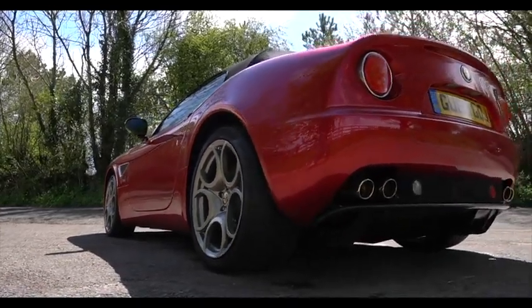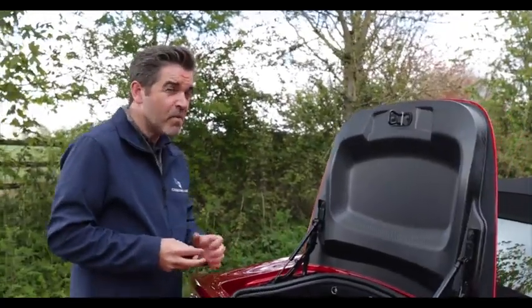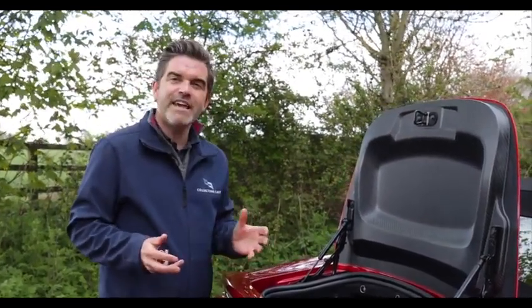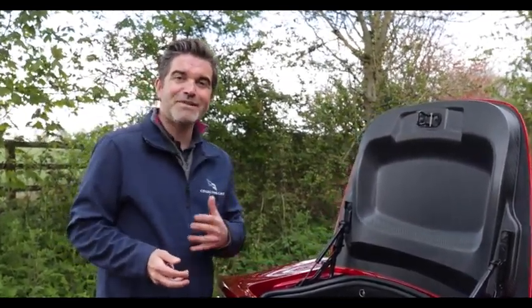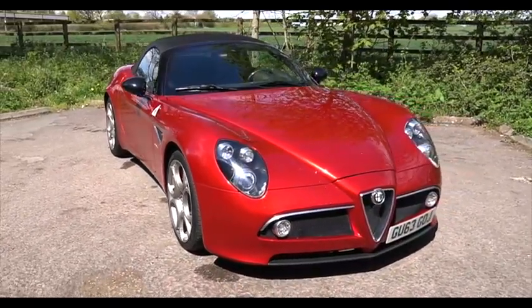But that's the boot. Anyway, one thing that's really nice to note is this gorgeous carbon weave. And as we go around the car, you see carbon absolutely everywhere in an effort to feverishly save weight, which actually they didn't really do. They didn't really save too much weight. I mean, 90 kg, that's probably a little more than me, but nothing massive. And yet the performance is very similar between the two cars.